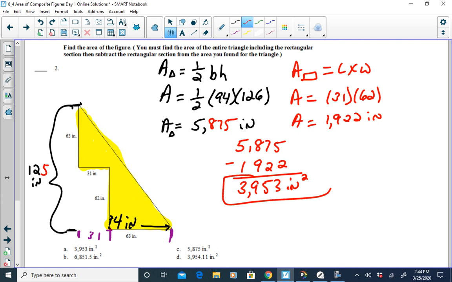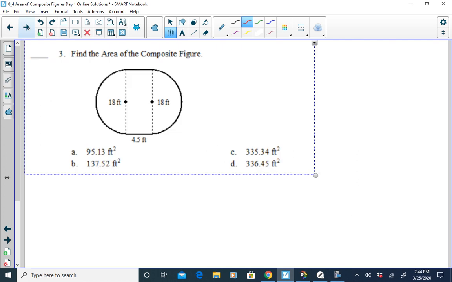Right, and guys, that's a lesson right there: if we get an answer that doesn't match up with one of our answers, go back and see if you can find a mistake. I added 63 and 62 with my bad eyesight. That looked like 63 initially, but this is what we do. We try to find our mistakes, we correct them, and we get answer A for problem number 2. Alright, let's go to the next one.